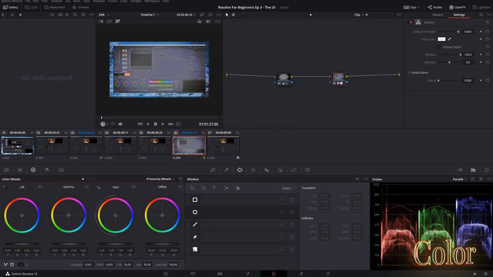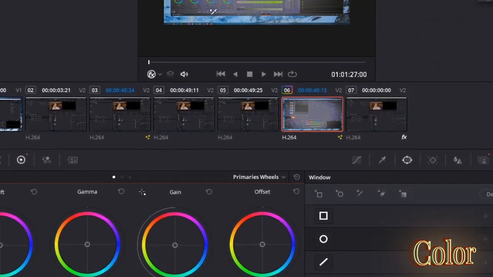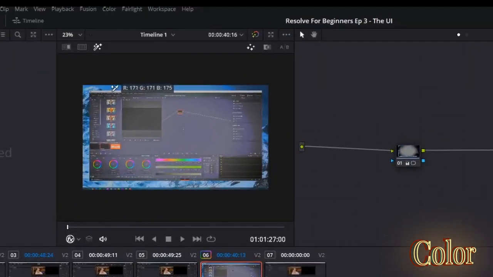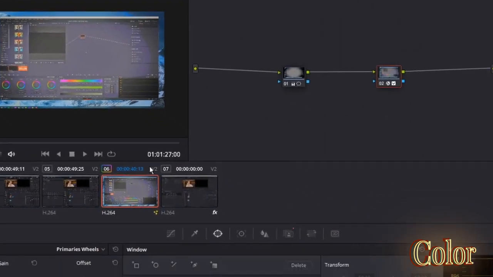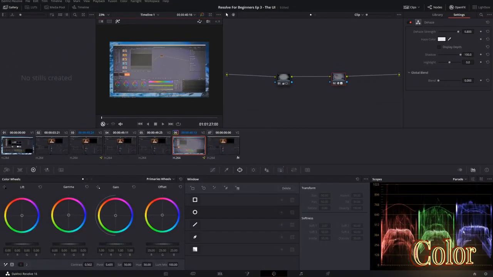These scopes give you an understanding of what each light channel is doing here on our parade graph, R, G, B. If you're really trying to balance the white balance in an image, you would try and align these colors to have the same level of balance for white areas in your footage. Alternatively, you can come down to the bottom left, select the white balance dropper, and then pick something that should have a default white balance. There we go, and you'll notice it's pretty well dropped these down into a much closer view.